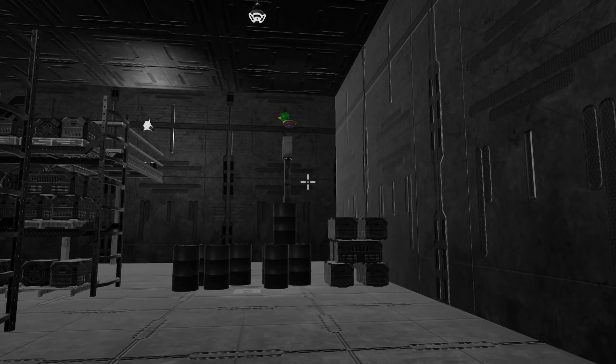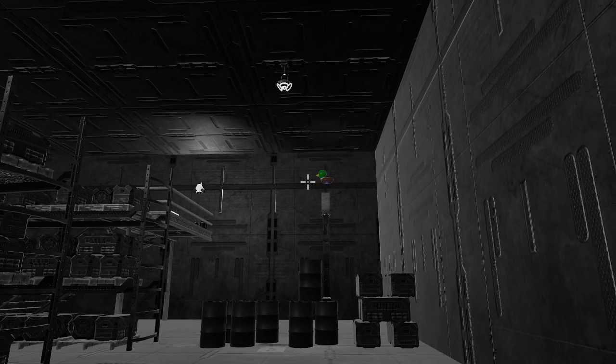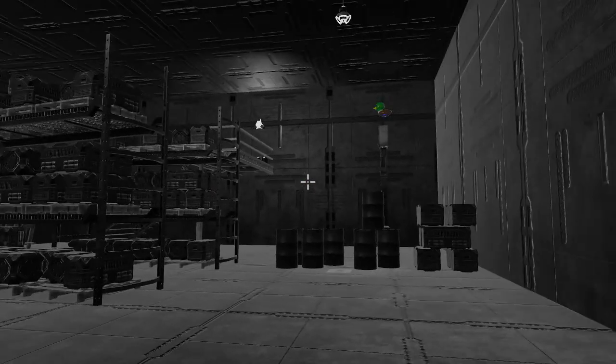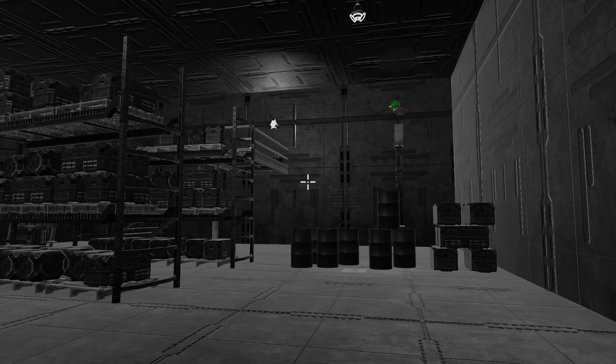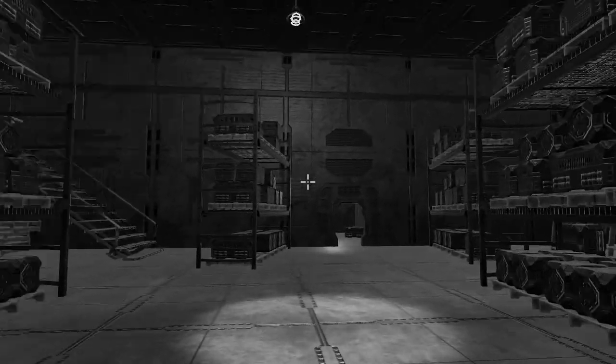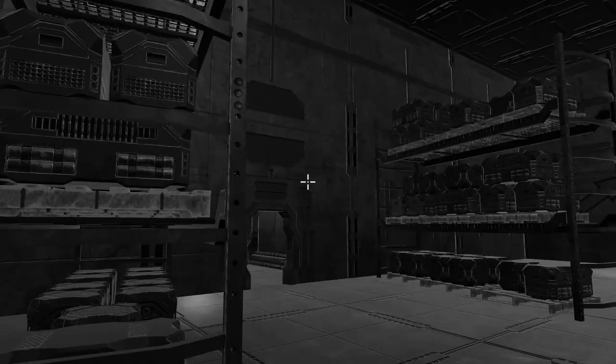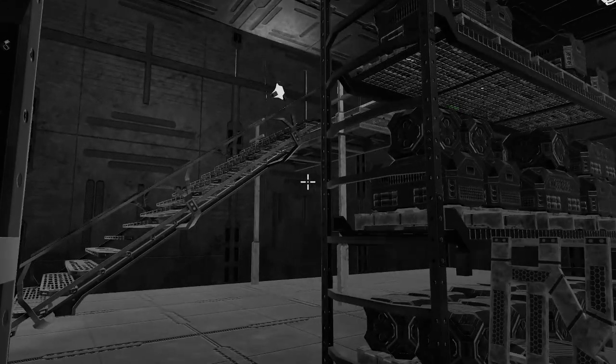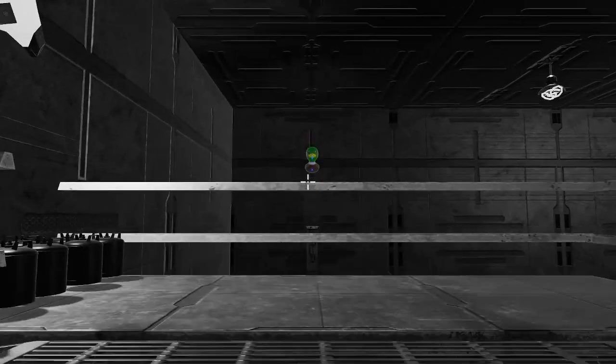Okay, so I walked up to the keypad, and we got a message saying, and our view snapped around to look at the duck. The duck is in color and everything else is in black and white. I assume the duck is important. We have to knock down the duck. It said grab one of those things over there, and I'm not quite sure what it meant, but there's an arrow telling us to go up here, so let's go up these stairs.